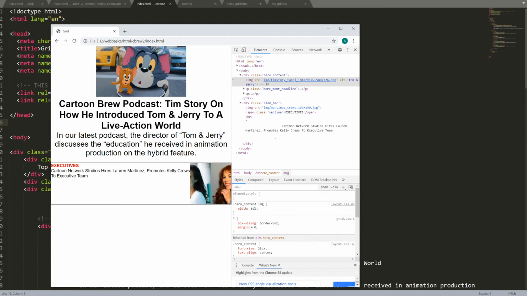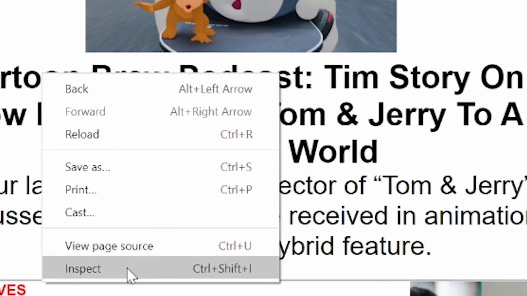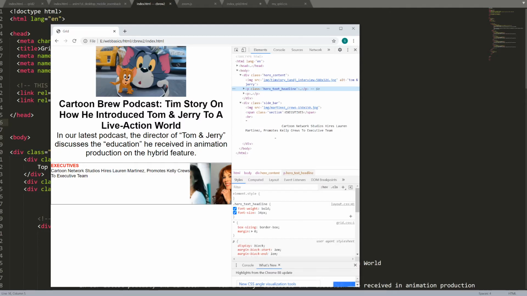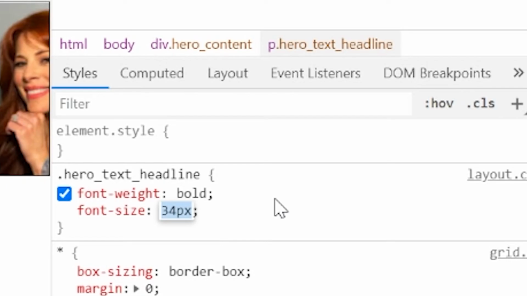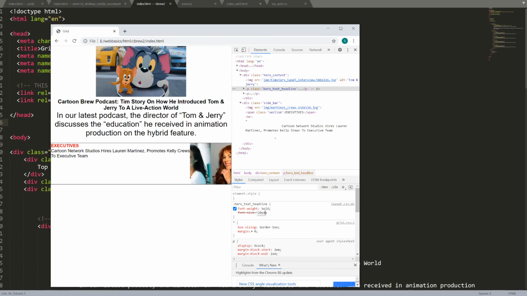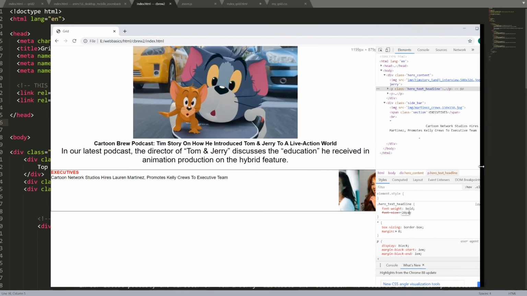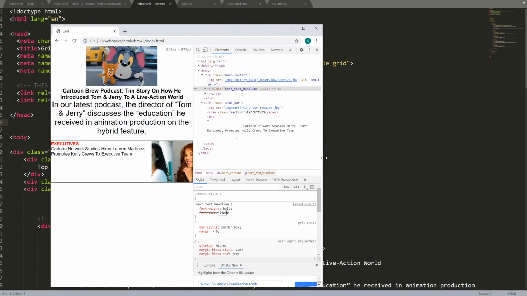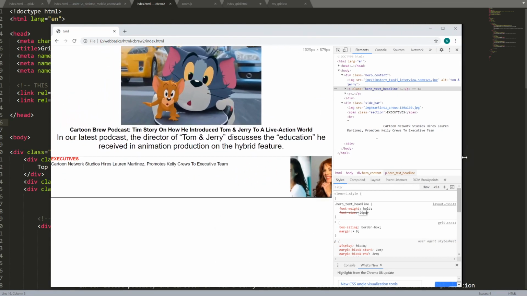If I want to change the font size here, right click, inspect. Now the inspector is focused in on this container and also showing the style. And I can change that by double clicking and change that maybe to 30 pixels. And this is a way to experiment. A component on its own will stretch full width. What constrains it is the grid or the containers that the component lives within.